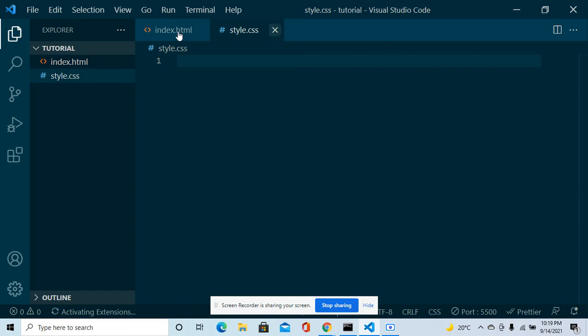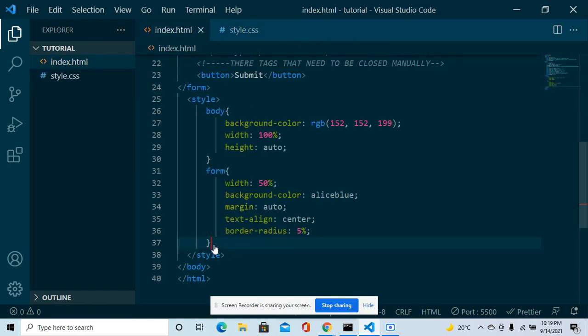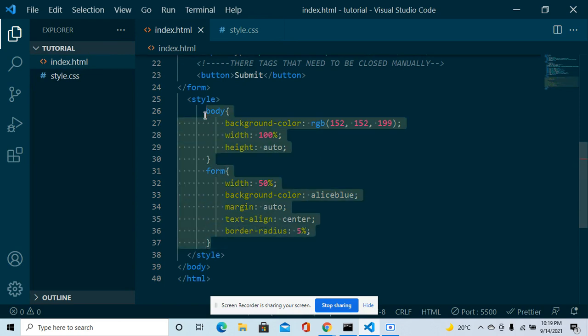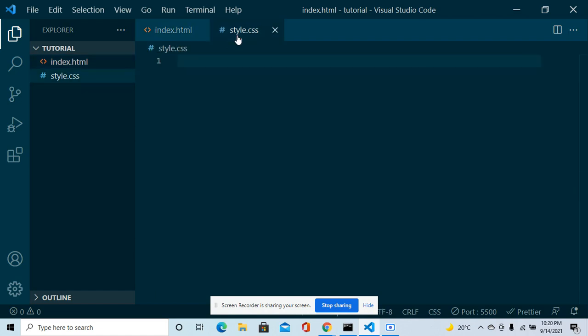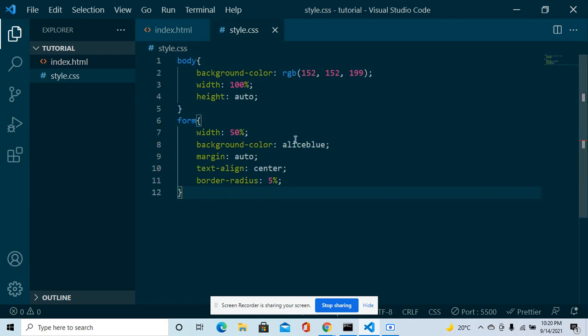And then I'll be moving all the code from there because the syntax is the same. And then I'll be deleting it and removing this element. Although I don't need the element here, I just need the code.